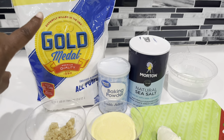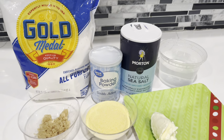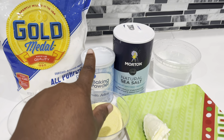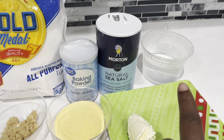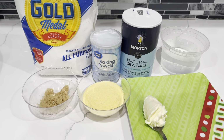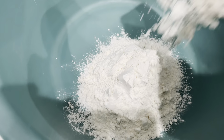Let's get started, guys. These are the ingredients that I'll be using: 3 cups of all-purpose flour, 1 tablespoon of sugar, 1/2 cup cornmeal, 1 tablespoon baking powder, 1 teaspoon salt, 1 tablespoon of butter, also 1 cup of water. The sugar and the butter is optional, and I'm also going to use vegetable oil to fry the dumplings.